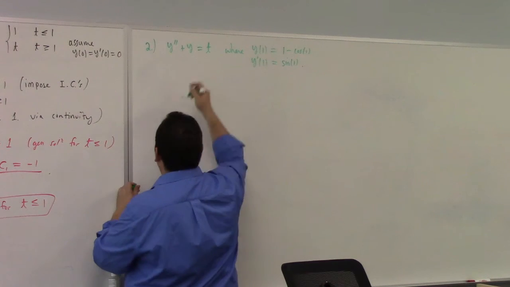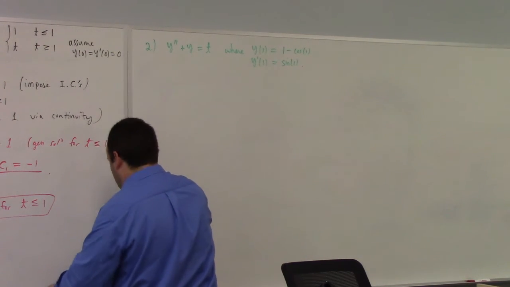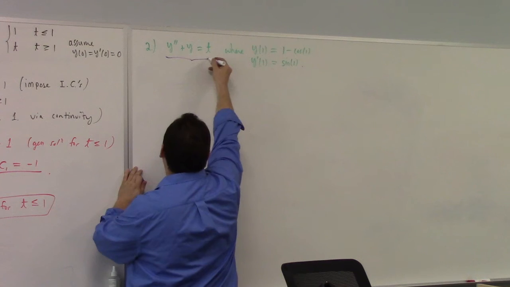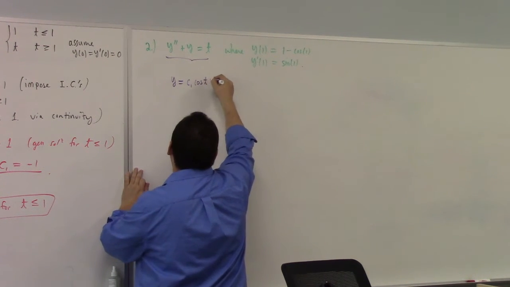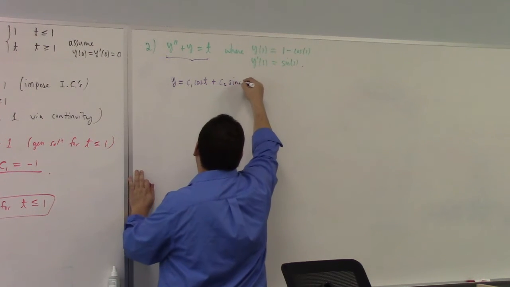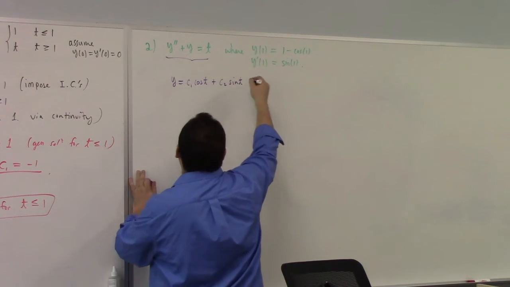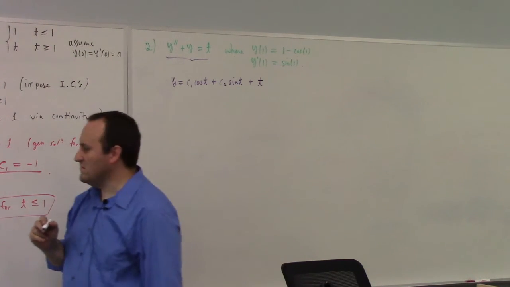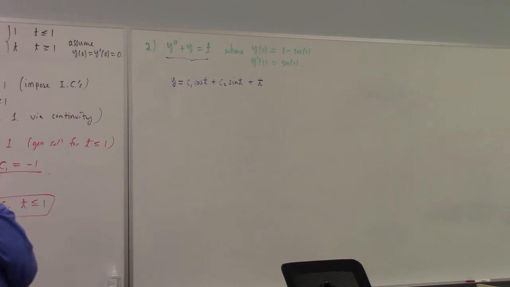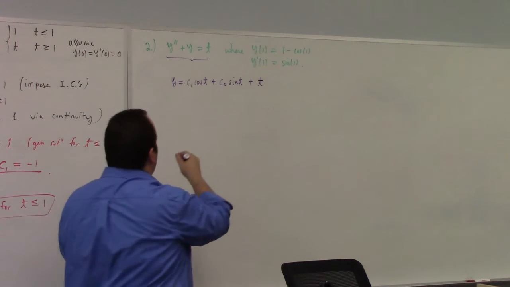So I need to solve this, right? But again, this one's sufficiently simple that I personally can just write it down. You might need to do some work, that's cool. I'm not saying that you should be able to do this, I'm just saying that I happen to be able to. Plus t. Partly because I think I did this one before with somebody in here. You can check that t is a particular solution, right? y'' is 0 for t, y is t, t equals t.